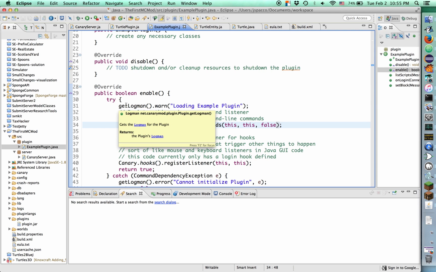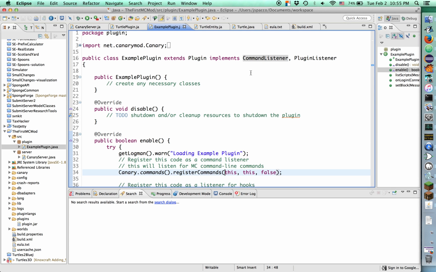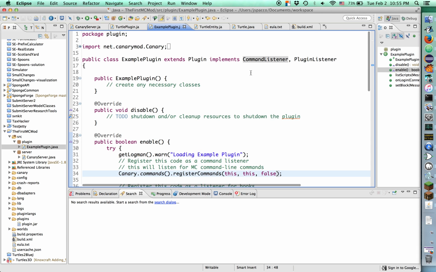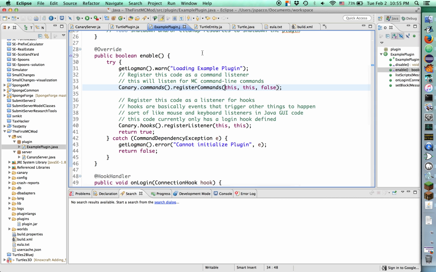So it's not functionally doing anything. It's just a way of marking this class as a command listener, which gives a lot of information to the programmer. It's almost like a bit of documentation at this point. It's something that's primarily for the programmer. It's information for the programmer. It has no functional effect.